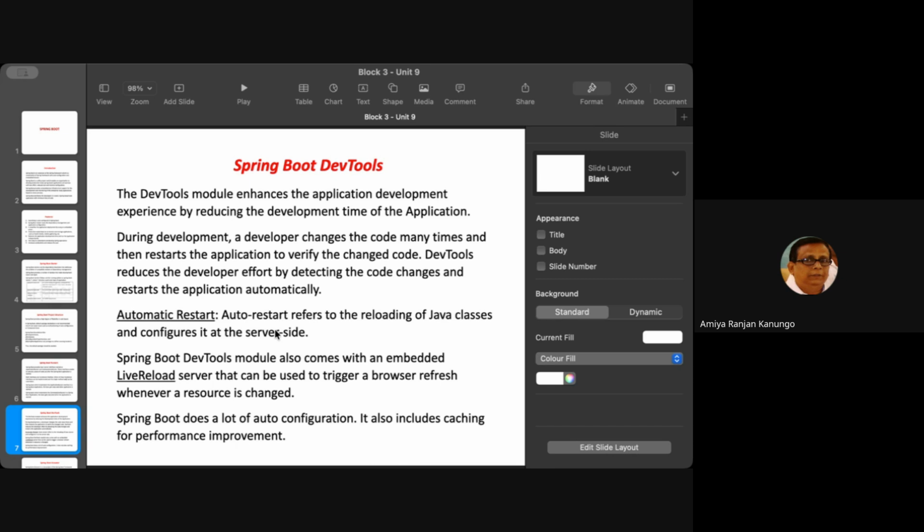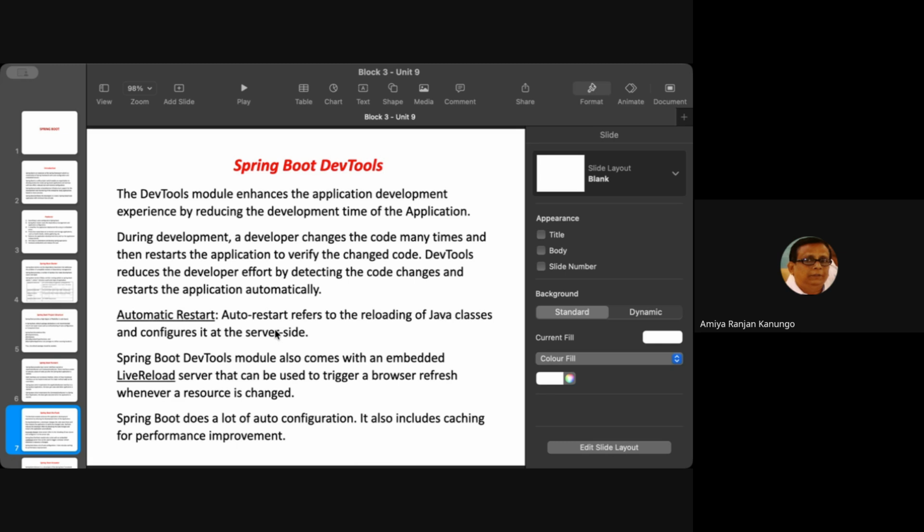The application starts automatically so that the changes become effective. Whenever any changes are made in the development process, in the configuration, in the class path, whatever the changes may be, the application restarts automatically to make the changes effective. That facility is available.